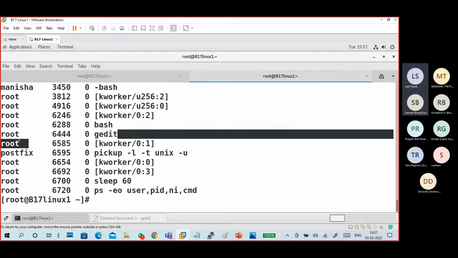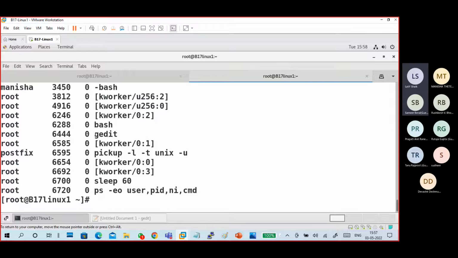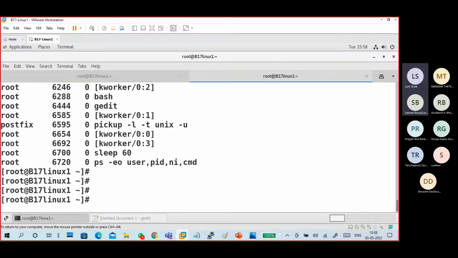I want to see the line that contains gedit only. The command generates output, and in the output several lines are there. Out of all the lines, I want only the line which contains gedit.